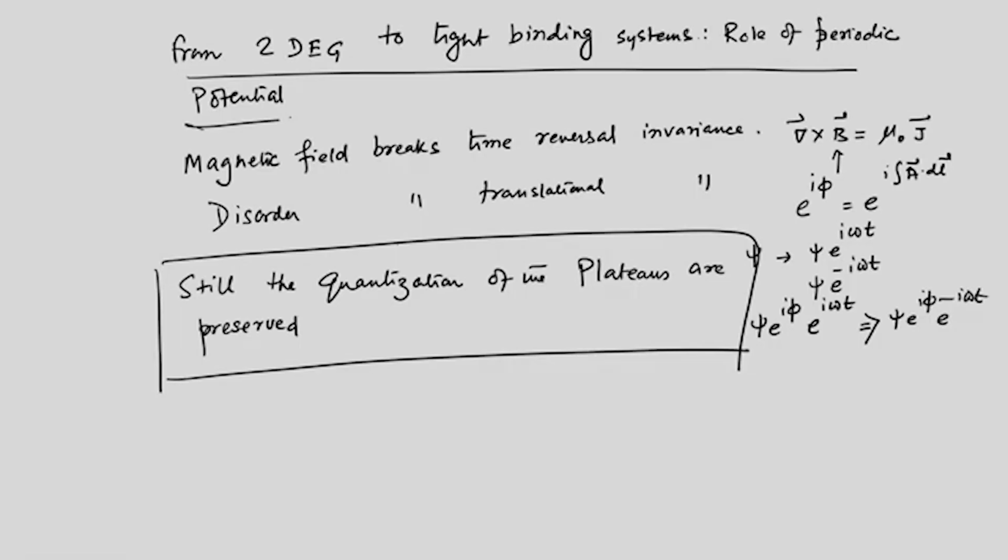And if it is true, there must be a strong reason for that, or there must be something that is protecting these plateaus. It turns out that there really is something that protects them. In systems with broken time reversal invariance, one sees the quantized Hall effect, or quantum Hall effect, where the plateaus are related to a topological invariant which has the name Chern number.